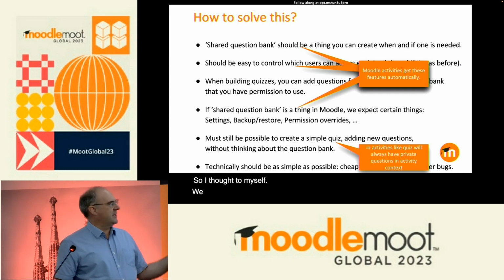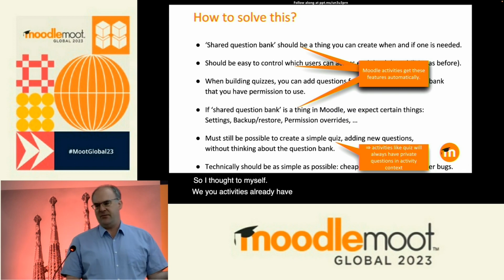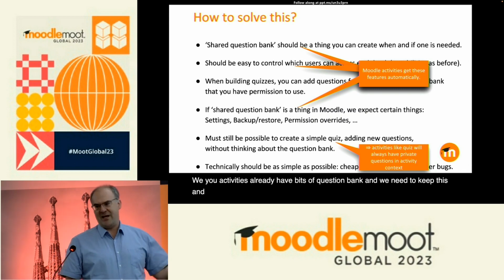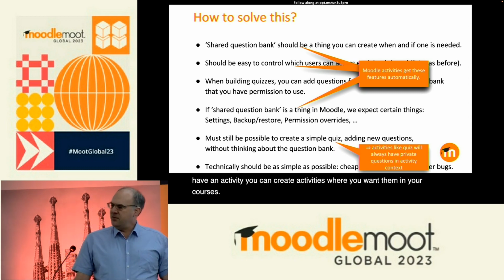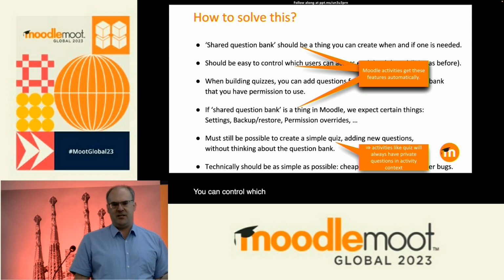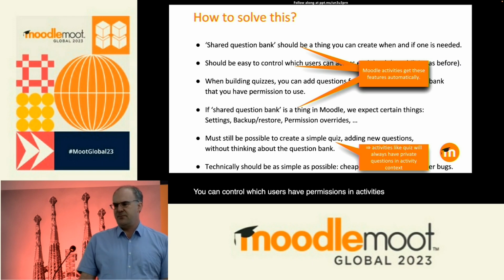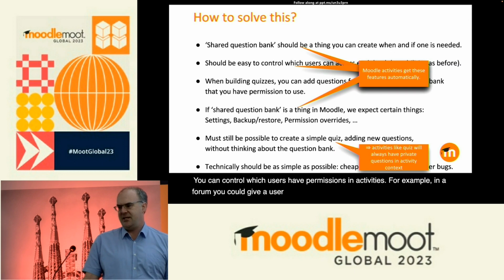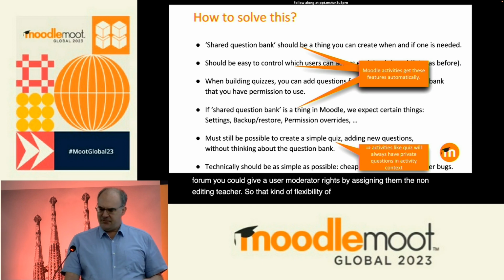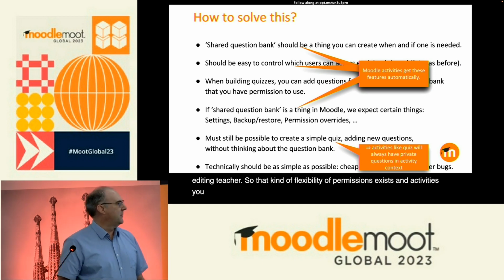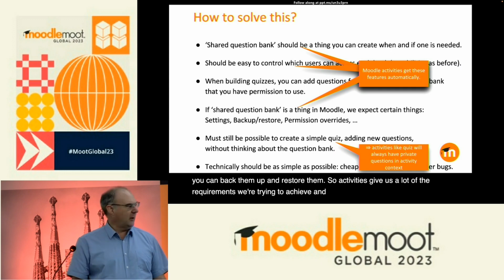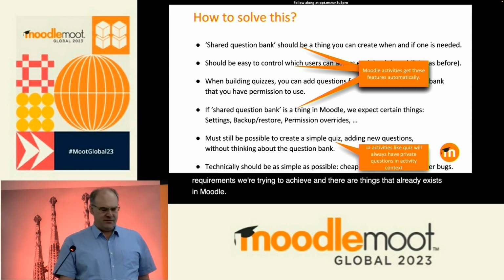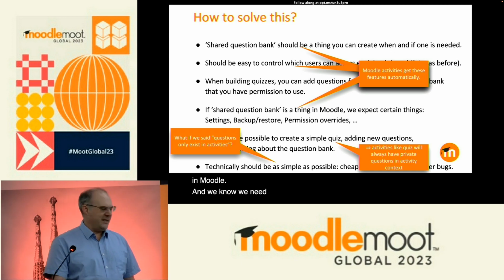And also Moodle activities get you a lot of the other things we want. If you have an activity, you can create activities where you want them in your courses. You can control which users have permissions in activities. For example, in a forum, you could give a user moderator rights by assigning them the non-editing teacher role. So that kind of flexibility of permissions exists. And activities, you can back them up and restore them. So activities give us a lot of the requirements we're trying to achieve, and they already exist in Moodle. And we know we need activities with questions in. So do we need anything else?